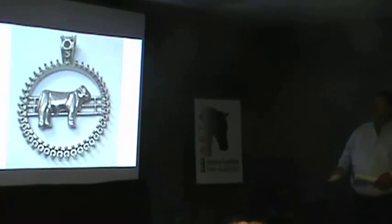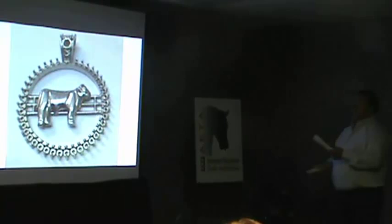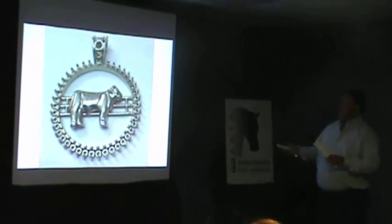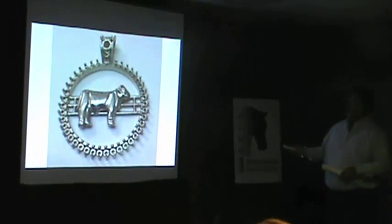This is a piece that we've cast. It's ready to set stones in it. Again, it's one of those particular pieces we've custom done for a particular store that they can use just for themselves. We've cast it, we've clipped it off, it's all ready for the stones to be set.